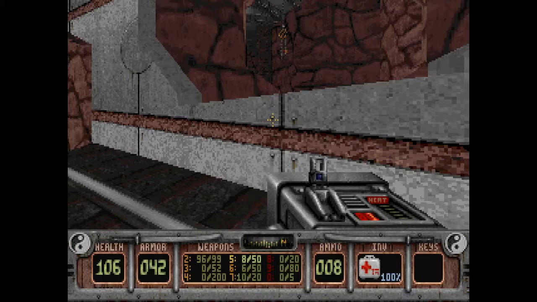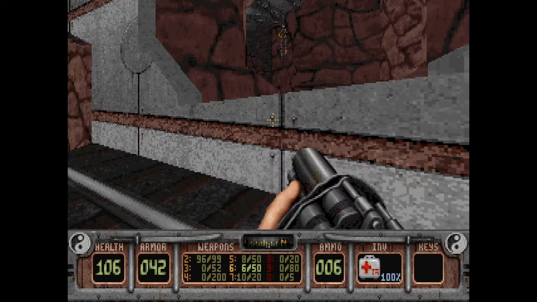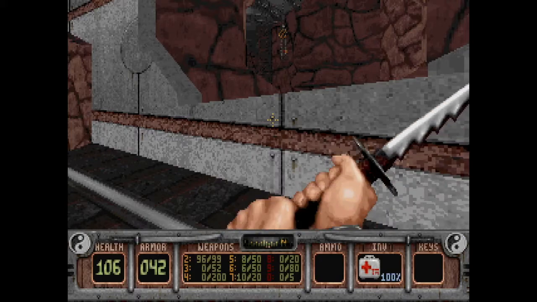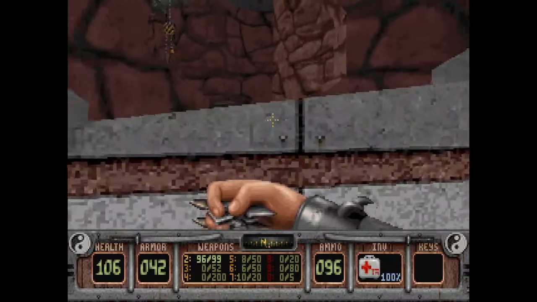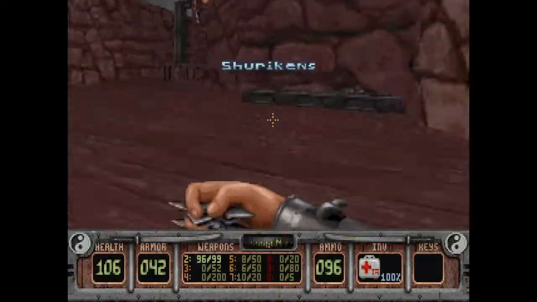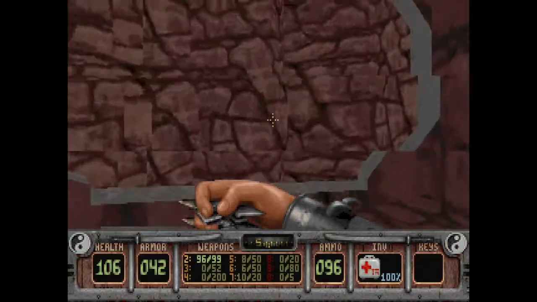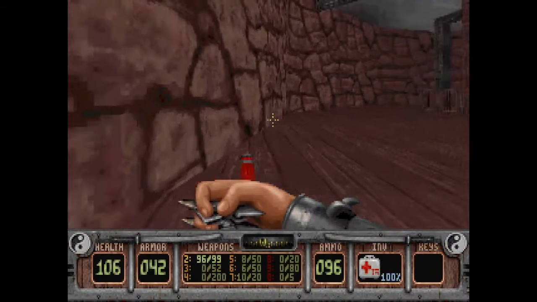We're still very low on ammo. We have some sticky bombs. We have, I think that's a grenade launcher. We have 5 missiles and we have 96 shurikens. But that's about it. Okay, well, we're not going back towards the train station anyway.